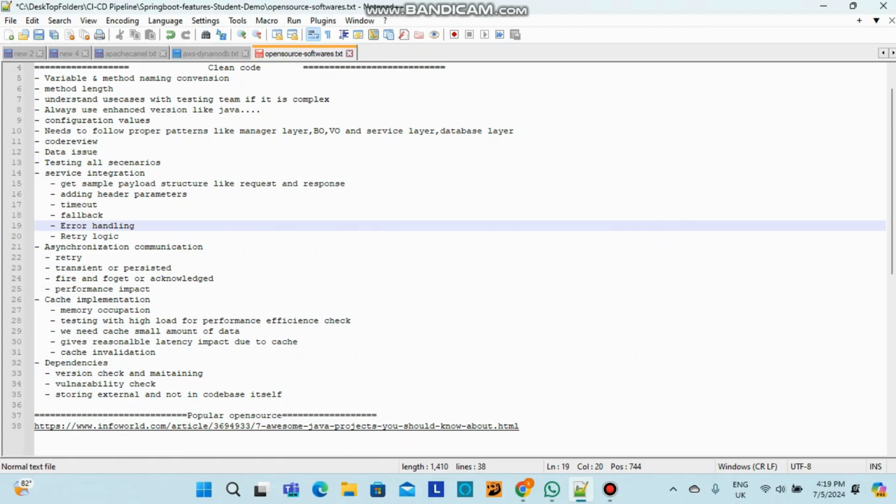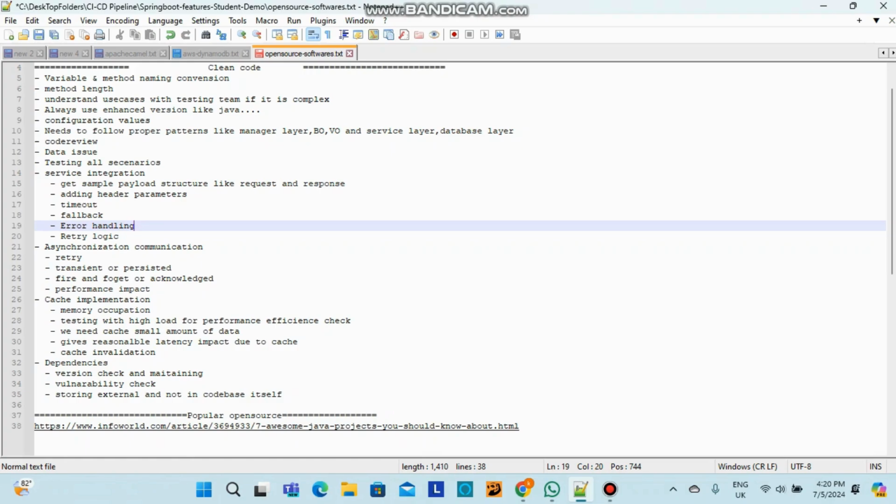And method naming convention: when you are writing the method name, it has to be clean and very meaningful. It has to start with small case letters and follow proper naming convention. And the method length has to be less than 30 lines, as per my experience. When you are writing methods of more than 100 or 200 lines, we have to break them up into multiple smaller methods, like private methods.